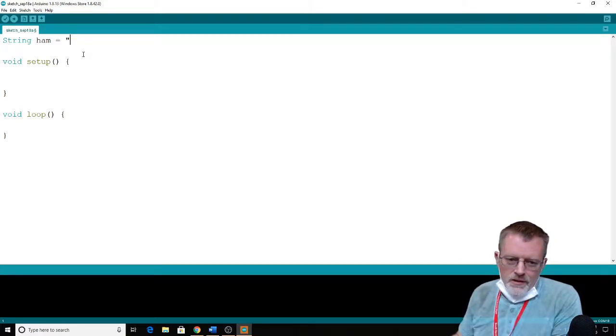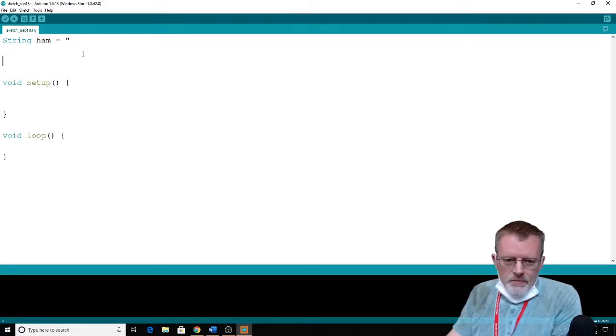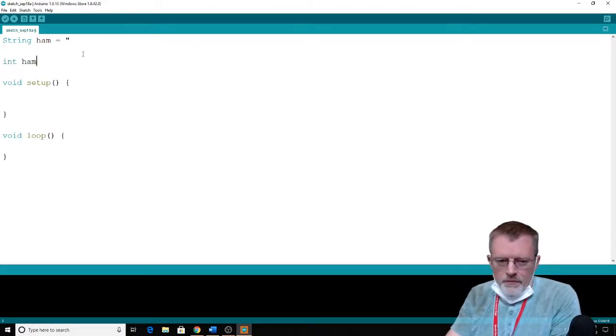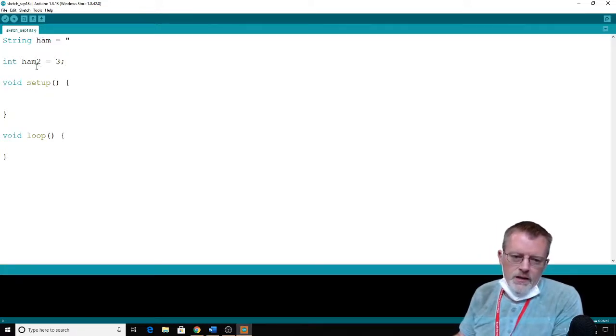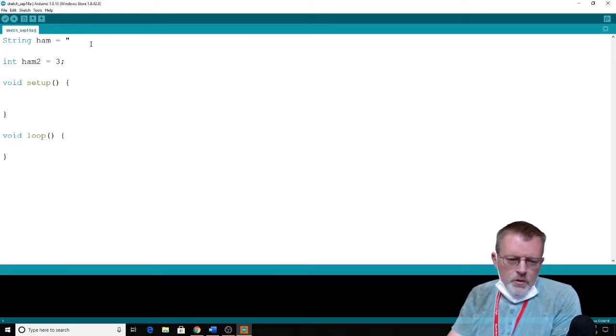Before, let me do a comparison, a contrast. This might be useful. Before we would say, all right, ham, it's going to be an integer, although I don't want to be defining it twice. Ham2 is going to be the value 3, and then we'd be done. And then we could substitute that in for ham2 somewhere down below. Up here, since it's a word, we've got to put the word inside of here.